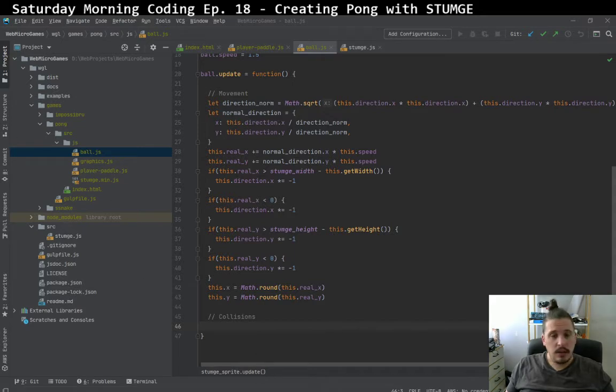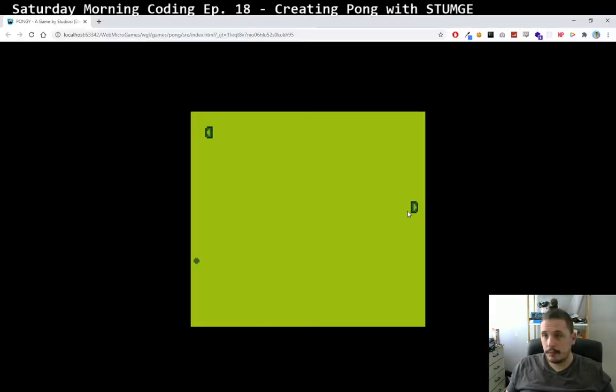Yeah, now we are gonna check the collisions. So we need to check when the paddle collides with the ball.